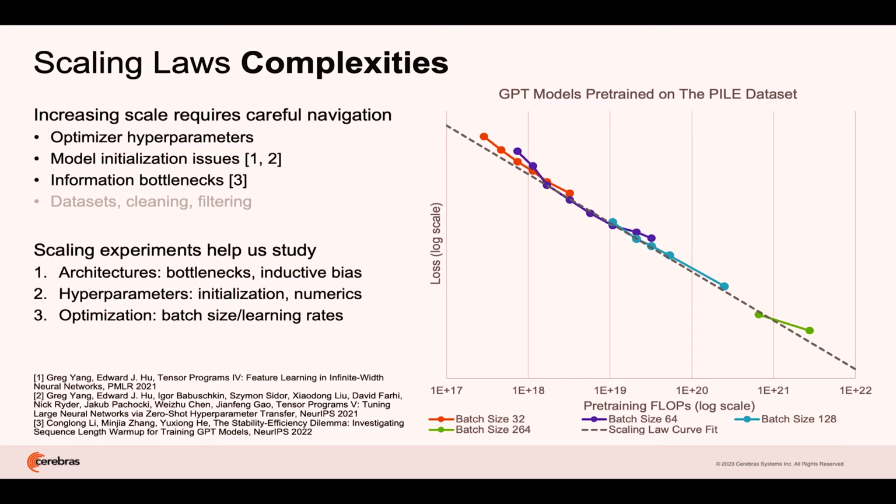Scaling laws are really great, but it's also not that simple to work with them, especially as you increase the scale and the model size. There are certain complexities which require careful navigation. You need to think about how to set optimizer hyperparameters, how to choose initialization, how to choose the batch size. You need to deal with all of those things at scale, and being able to move between different scales at a relatively small scale helps you make sure that you get that scaling law right and you can predict everything in the future.